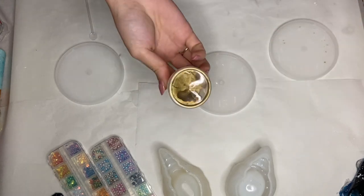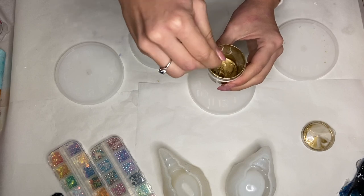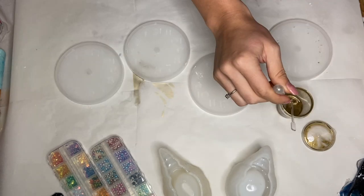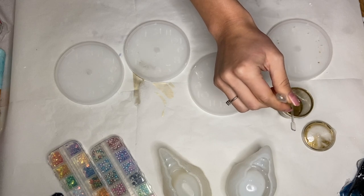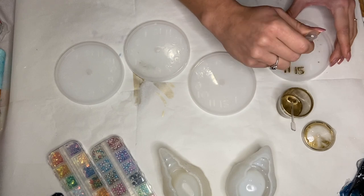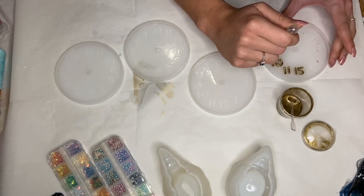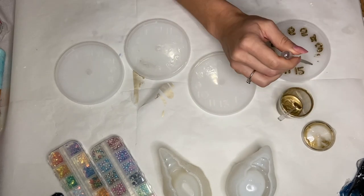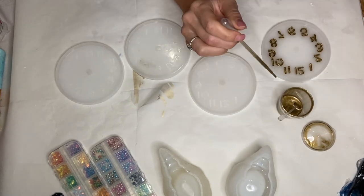They also sent me these tubes which I'll be using to put gold varnish into the numbers for my clock molds. Of course I had to spill a bit since I am always clumsy, so I use this dropper to place in some of my varnish and then just squeeze it out into the numbers. This is a little time-consuming but it's a good way to make sure that the gold stays onto your piece.